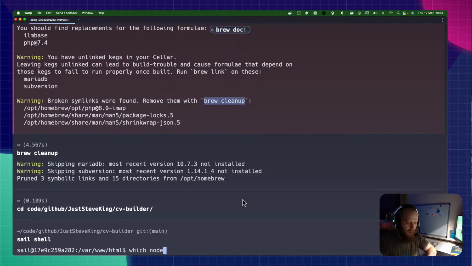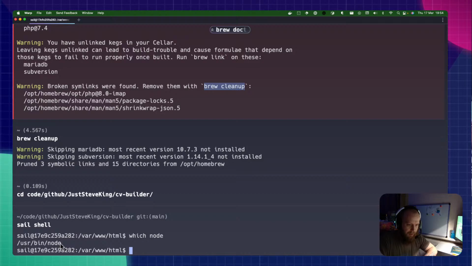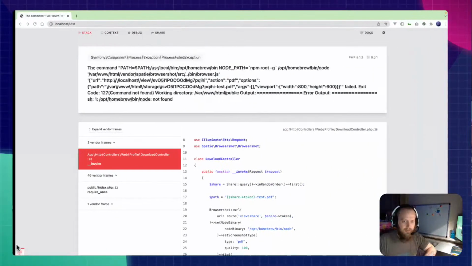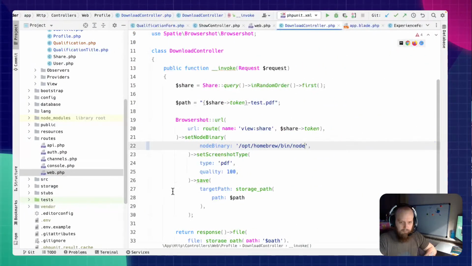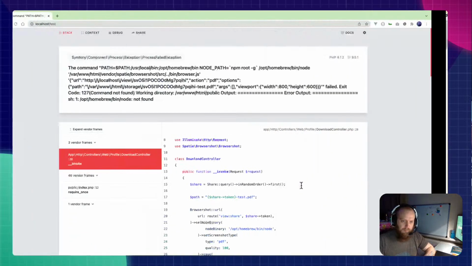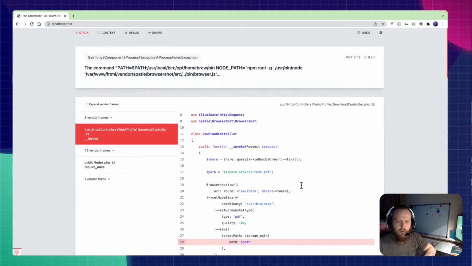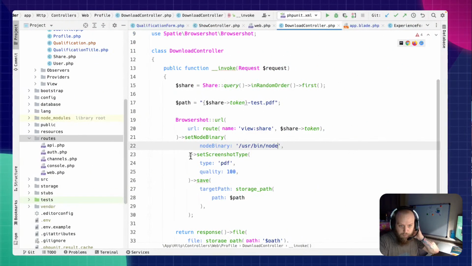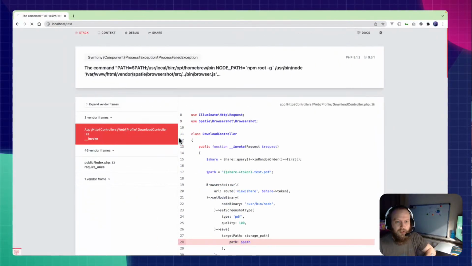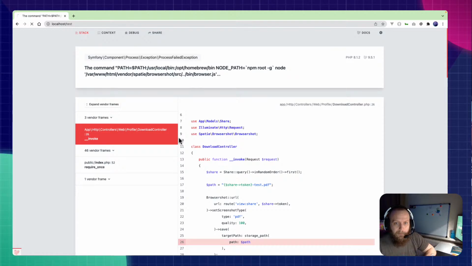If I do which node, it's user bin node, and if I try and add that here, for example, it just complains about something else. And if I just remove the set node binary, it also has issues with the exact same thing.